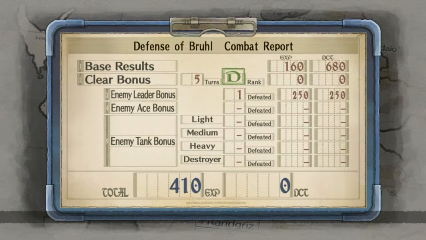E rank. Oh my god. That's bad. I'm guessing you're supposed to clear the first half in like one or two turns and then make a roll for it.